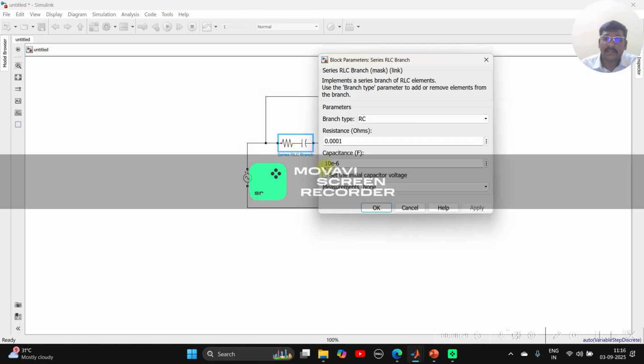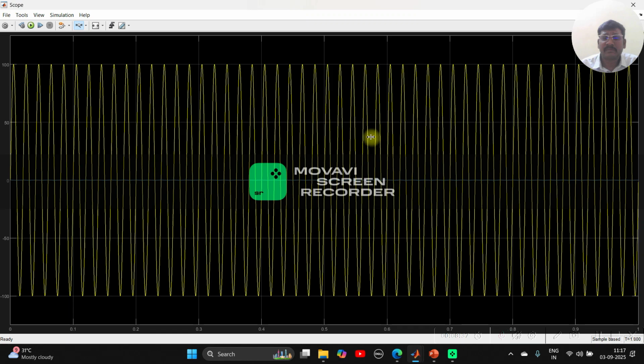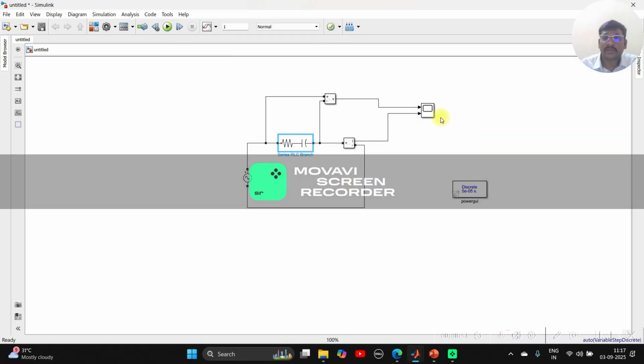We can increase or decrease the value of the capacitors in order to get a different range of currents. You see here that reducing the capacitance reduces the current. So I am adding more capacitance, 1000 microfarad, to the circuit.